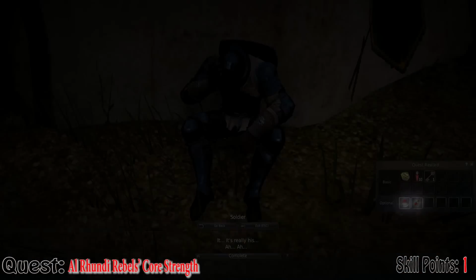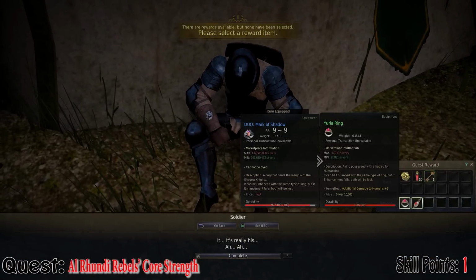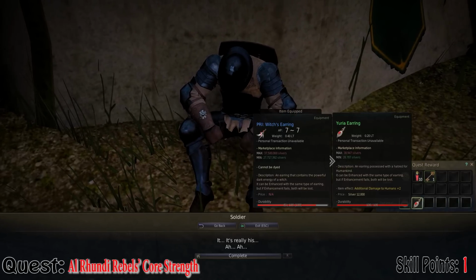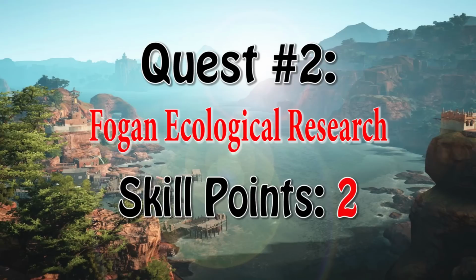So you go back to the guy by the tent, speak to him, hand it in, collect your rewards, and hey presto, here you go, 1 more combat skill point, and it saved you, I don't know, an hour, half an hour, something like that of grinding. So there you go.